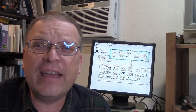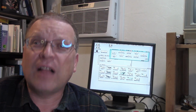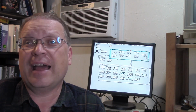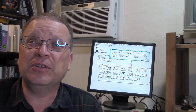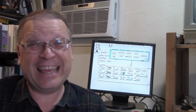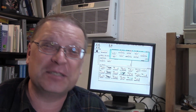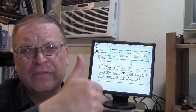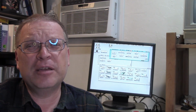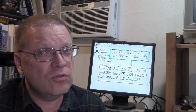Now, after using AGA and using my Amiga 3000 for so long, I feel hobbled on an OCS machine. I honestly do. When I hook this little guy up and I've got Workbench 3.2 loaded, I can't get more than 512K of chip RAM, and I can't get to these display modes. It feels hobbled. So I popped out and I got myself a nice little Agnus chip and an NTSC chip, and now she's working like a champ in ECS. And I think you should too.